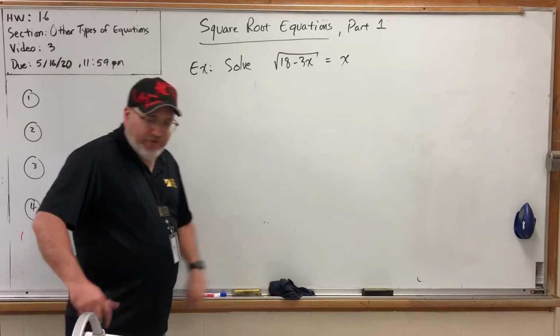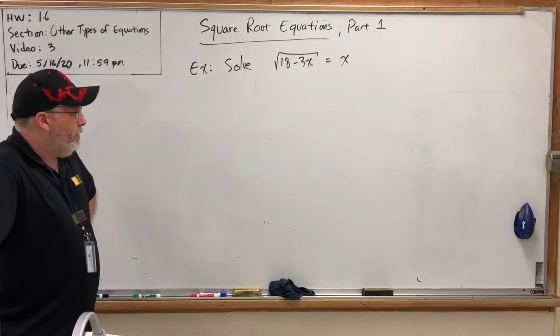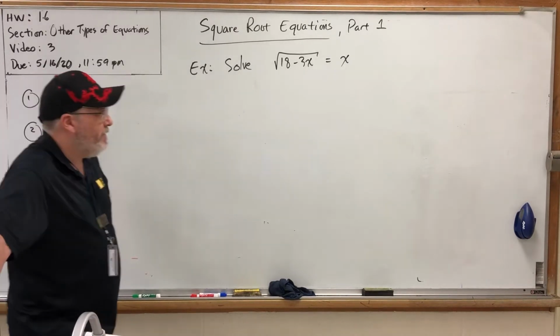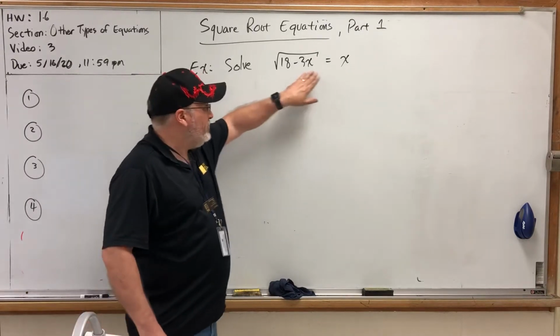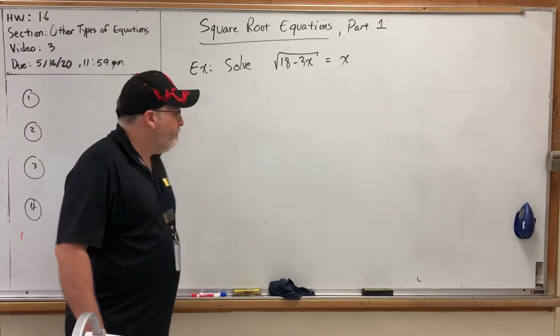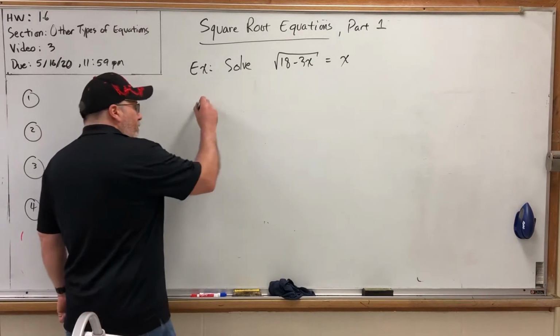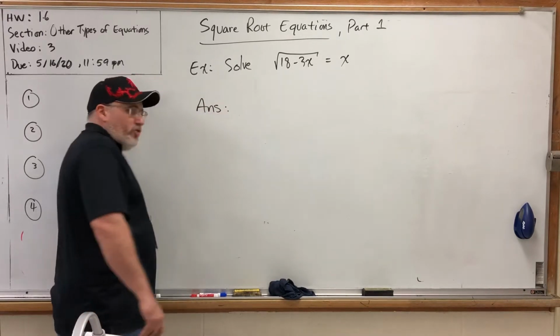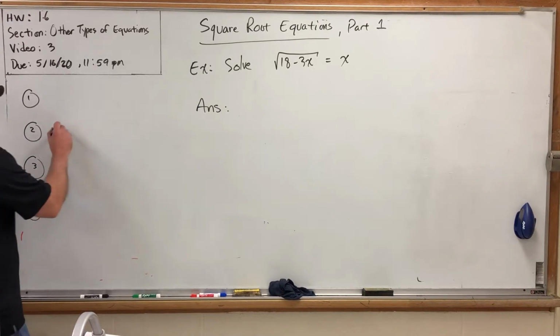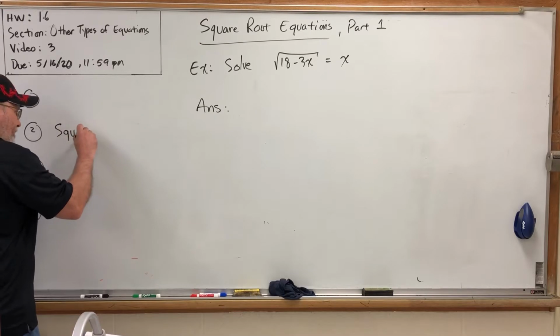So how do we solve this? Well, the general equation solving protocol is to get the x by itself. This one already is, but this one's not. It's trapped under the square root, so we've got to get it out of there. And as you may already know, to get rid of a square root, you can square both sides. I've already set up a template over here to document the steps. But the first step we're going to do is actually number 2 over here: square both sides.